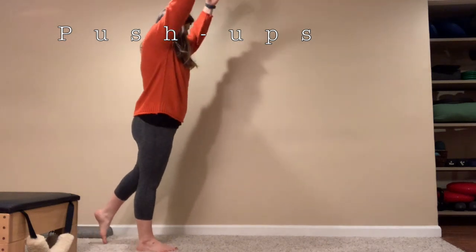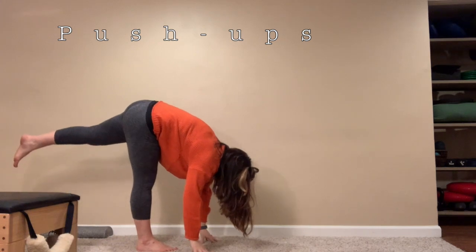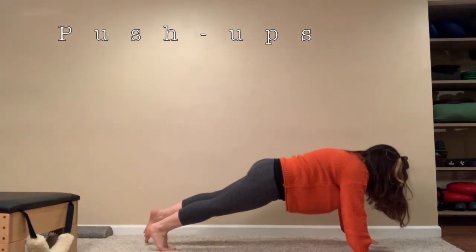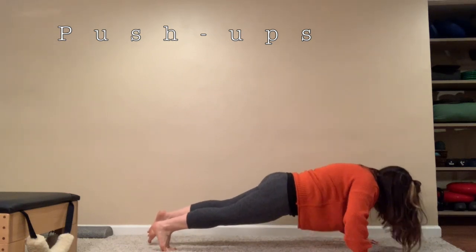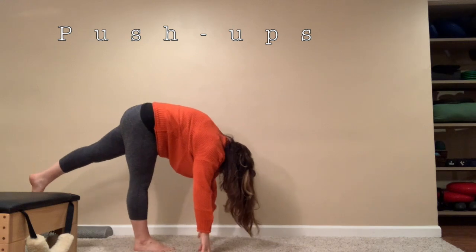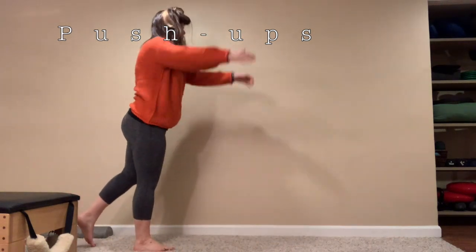And then last one here, switch to that other foot, roll down. Walk out into that high plank. 3 push-ups there. Keep that back leg lifted. Roll back in, walk back in. Roll your spine back up. Try to find your balance there. And then bring that leg back down.